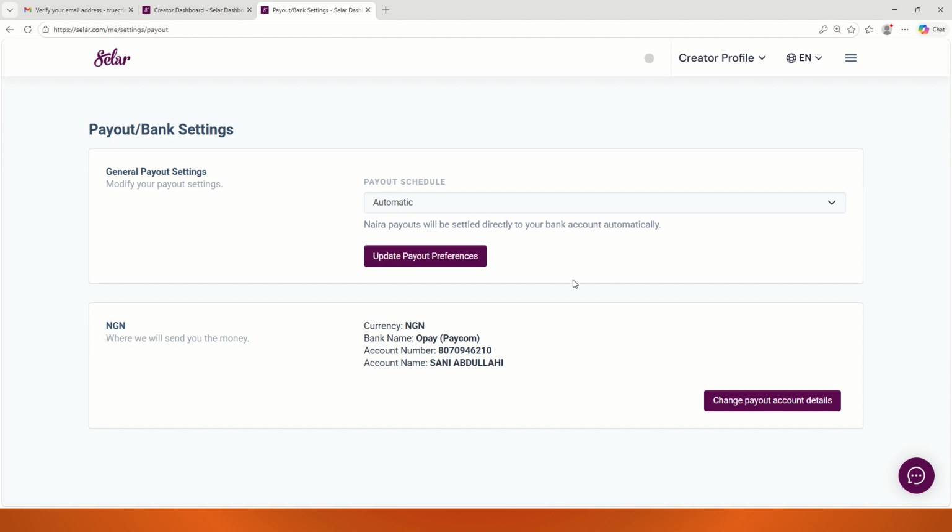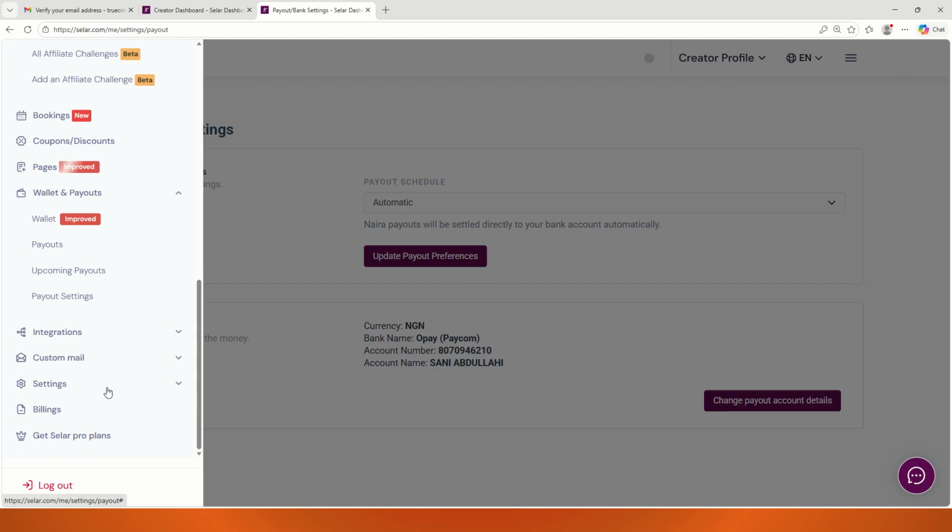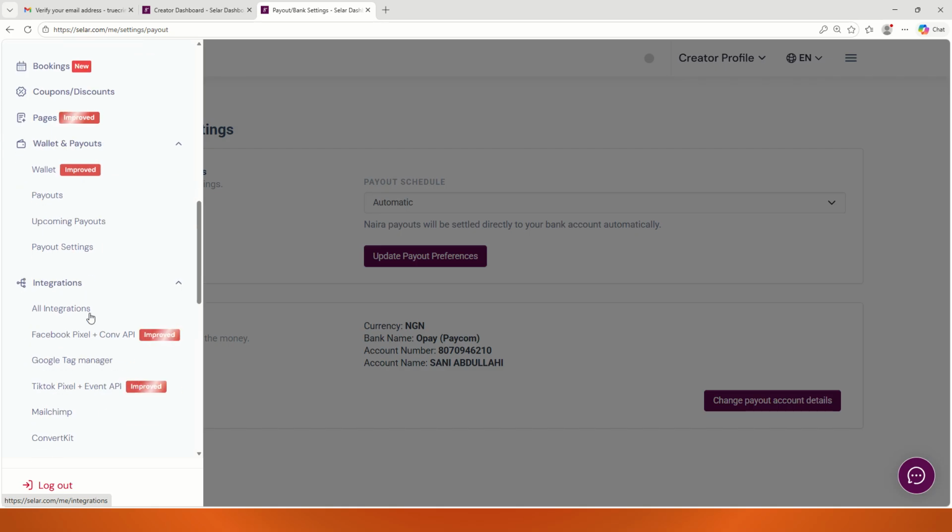All right, so let's go back to our settings, and let's click on the main settings here. Okay, before that, we have integration. It depends on the platform that you want to be promoting your products from. You can use any of the social media platforms like Facebook, Instagram, TikTok, and the likes.